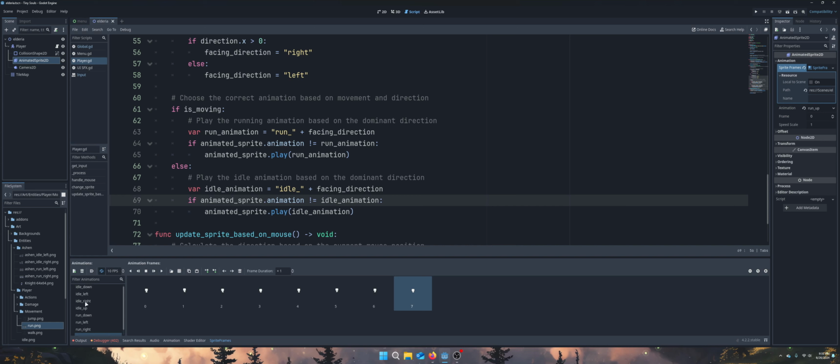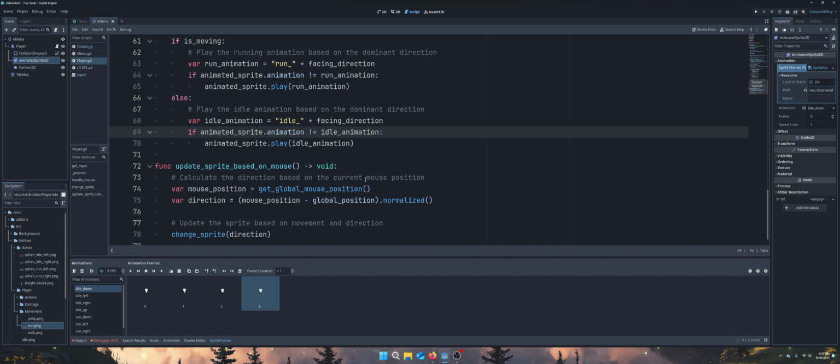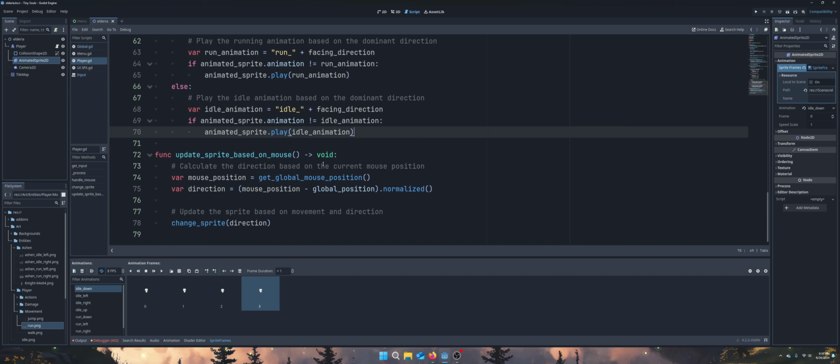So you can lay yours out the same way and have the same effect. This is just what I found to work best for me, at least for me to grasp it mentally. I'm sure there's an easier way of doing it, like I said, but this is what I've got to work. So then you'll play the idle animation, or you play the run animation there.